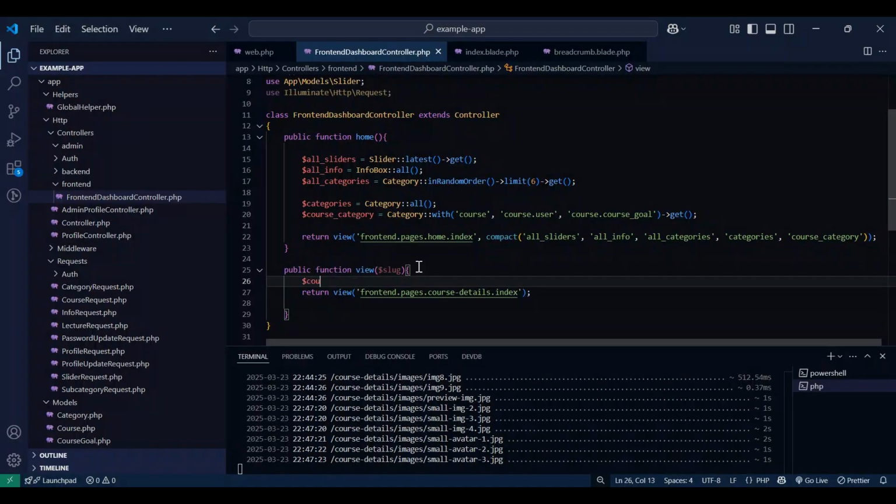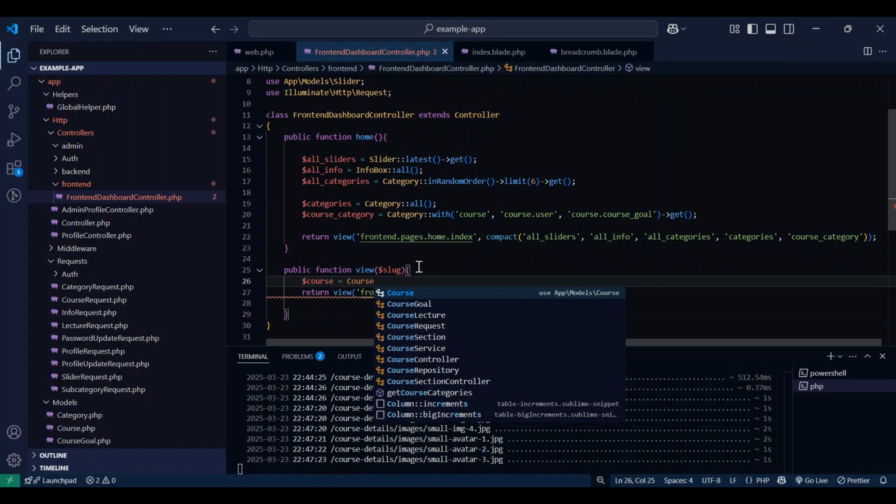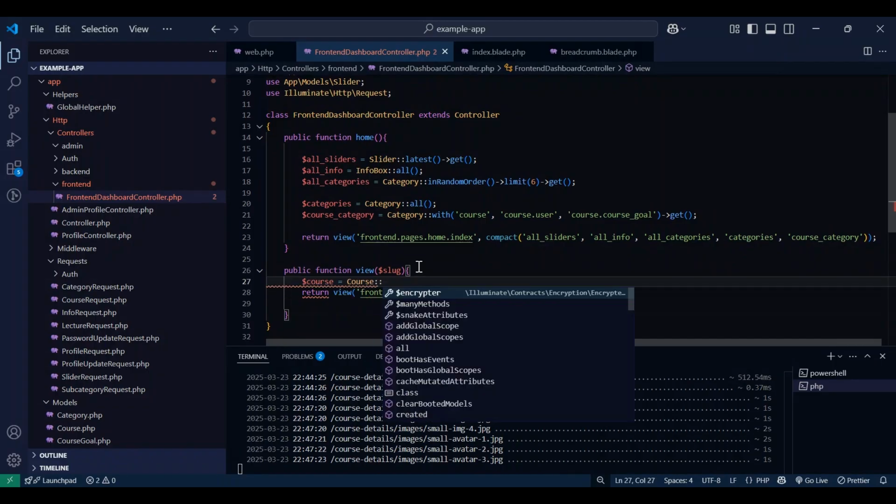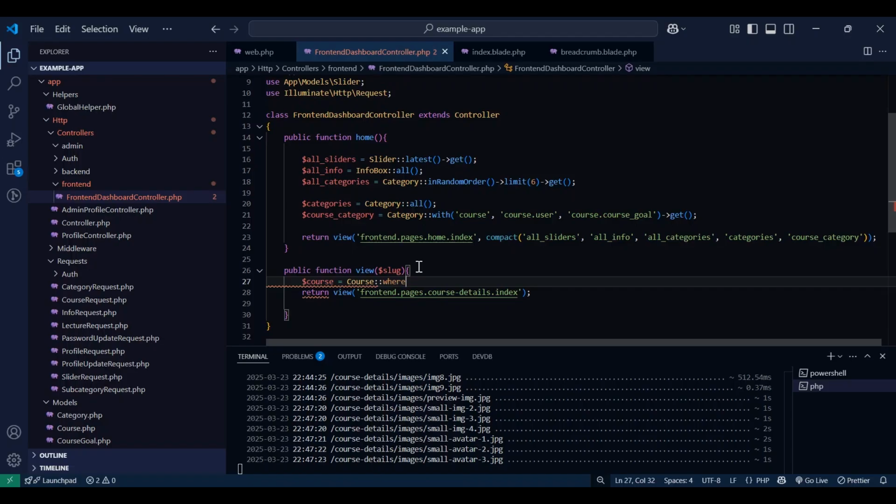First of all, put the query for the course here, where the database field name is the course name slug. This was our field name. Just put the slug also.